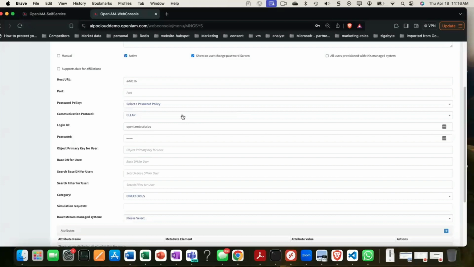And if I, okay, I think there's a question. The question is, can you show, if it's possible, how to create categories and child categories that contain members of the same managed system?